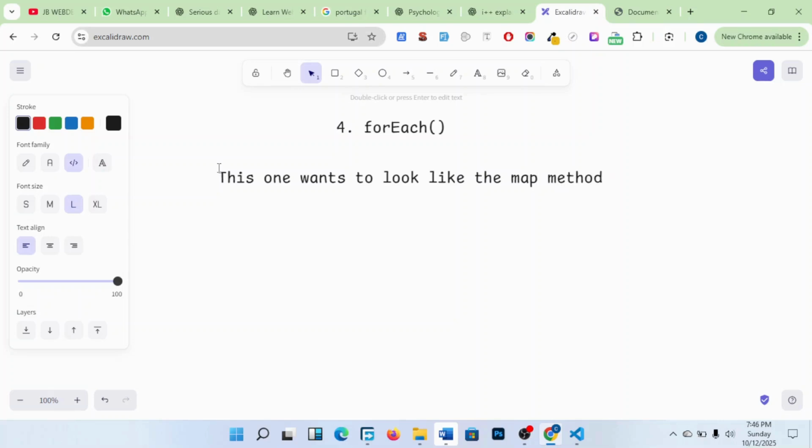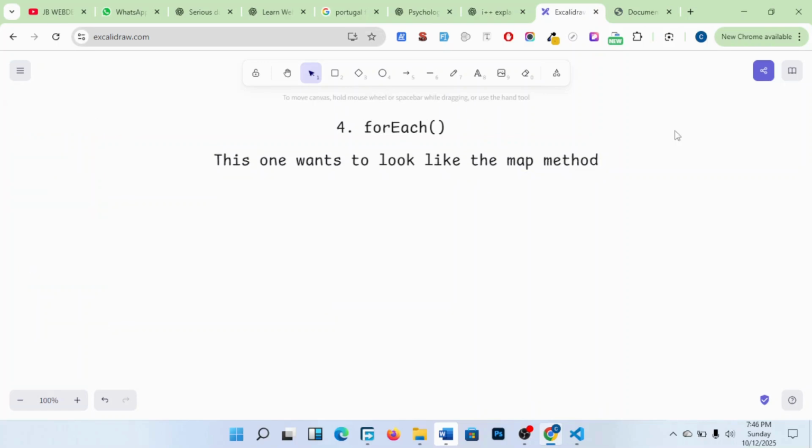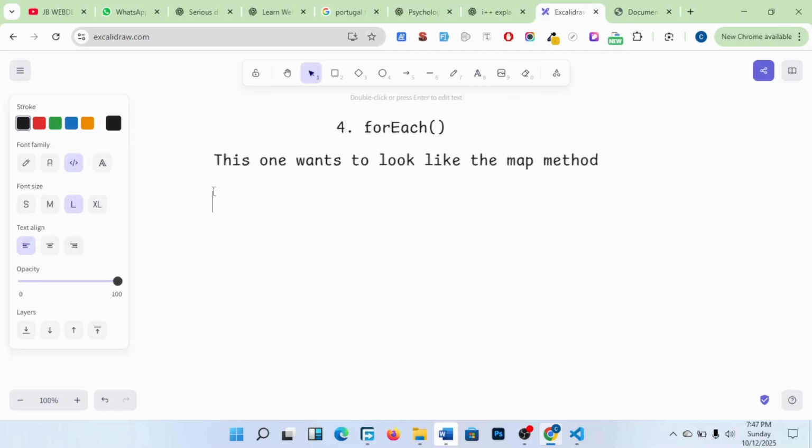So, the only difference is that the forEach method does not change the original array. That's the only difference between the map and the forEach. The map method, when you're using it on complex data, does not change the original array.